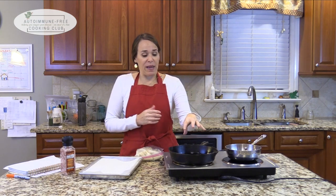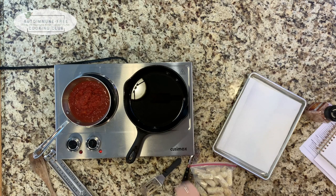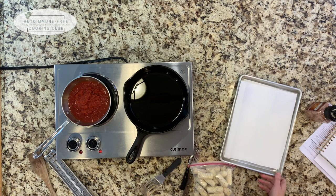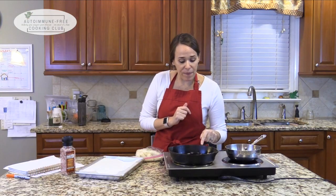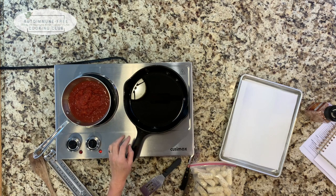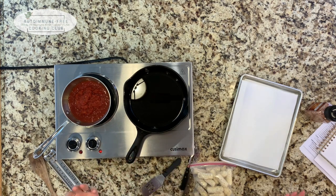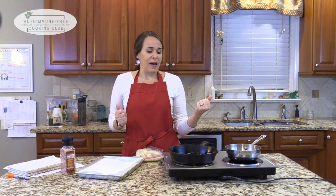So in this pan, I think this is about a 7-inch skillet. These are my grandma's cast iron, and just forgive me, maybe one of you knows and you can tell me. A lot of cast iron skillets, the old ones anyway, have a number on the handle, and I just don't know which way I'm supposed to read it, because this one is either a 6 or a 9. I feel like my bigger one is the number 9, but I just don't know.